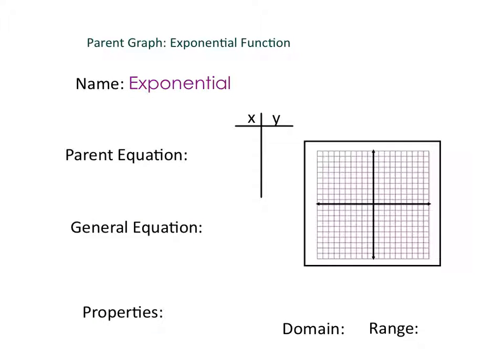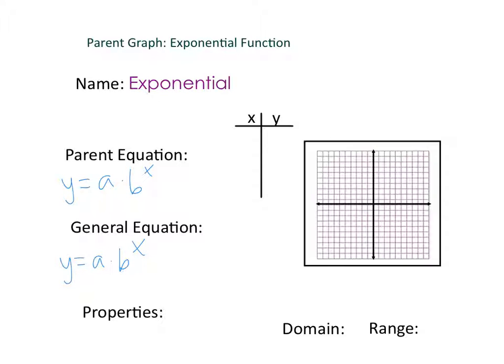All right, so a little recap on exponential functions. And I know we've only seen exponentials now for just a short time, but let's review the certain characteristics of exponentials. So the parent equation of an exponential is y equals a times b to the x, right? Where a and b can both be numbers, but our exponent x, that's our variable. The general equation is the same thing. y equals a times b to the x.